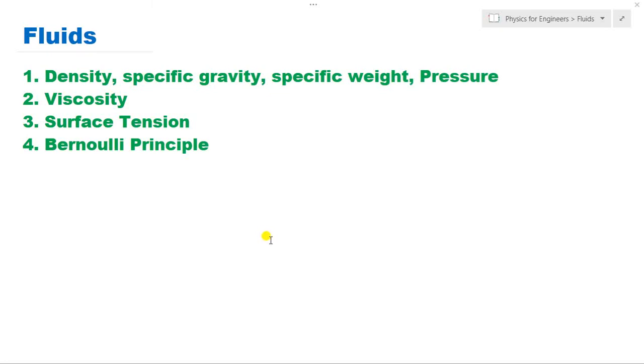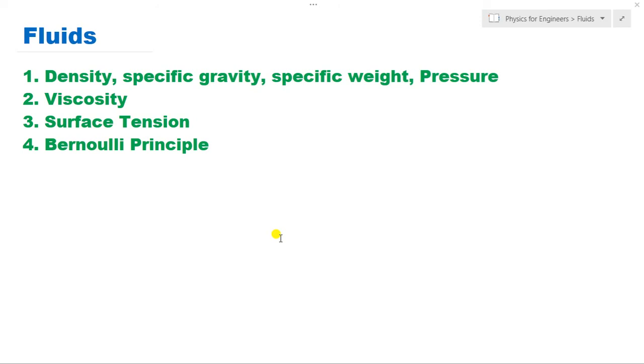The last topic for Module 1, Lesson 2 is all about fluids. Just the basic principles and concepts applied in fluids, because fluids, the same with statics and dynamics, also has two parts. When we study fluids, we are dealing with the fluid mechanics field. So fluid mechanics has two parts: fluid statics and fluid dynamics.